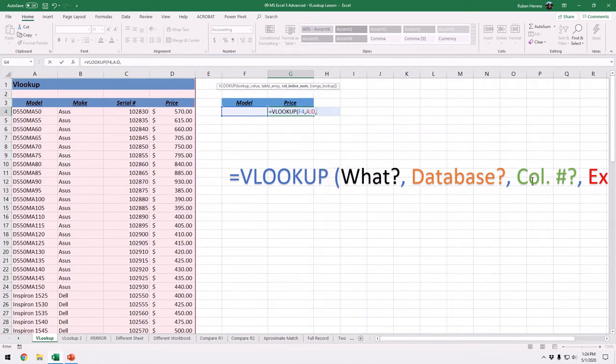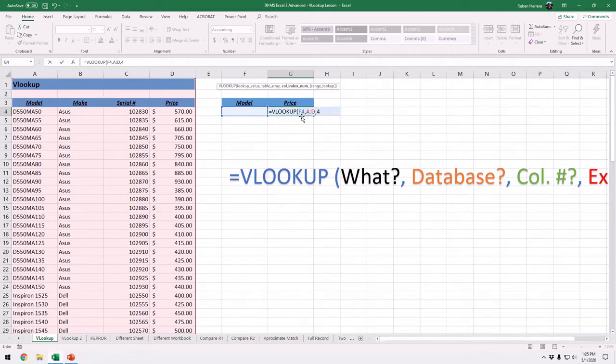Now, my third argument: what is the column index number, the column where I want Excel or my VLOOKUP to stop and retrieve the information that I'm looking for? It's 1, 2, 3, and 4. Very nice, 4 right there. And yes, I understand it's very easy to think, well, why doesn't the VLOOKUP or Excel ask us for the column letter instead of the column number? Why can't we just put D as the column? Well, I don't know why. That's a good question for the Microsoft development team. But I'm just going to leave it like this.